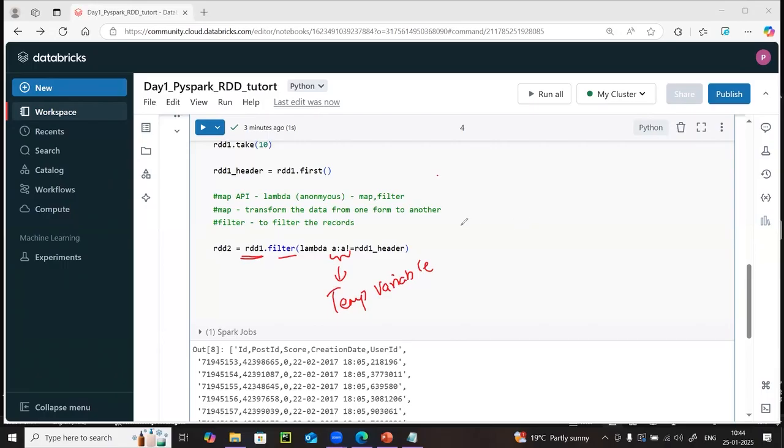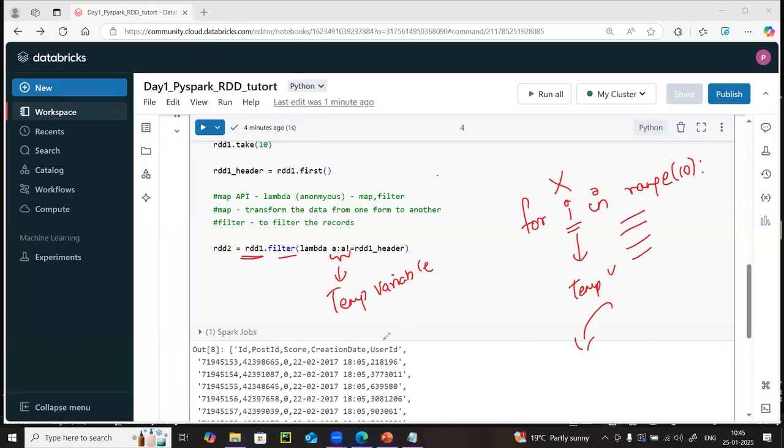See, I'm not talking anything new here. It is all in your Python only. See, simple. I'm writing a basic for loop in Python, for I in range of 10. What does I stand for? It's basically a temporary variable. The scope of I is within this for loop. Once I come out of the for loop, I does not make any sense to me. So the same thing here also. In your lambda, I am having a temporary variable called A. Now what does A carry?